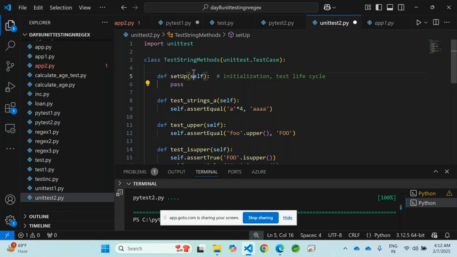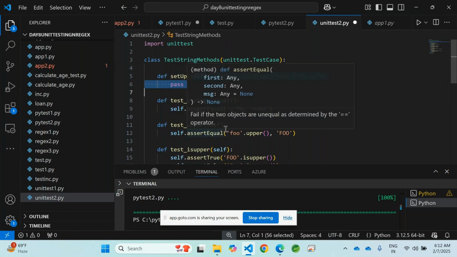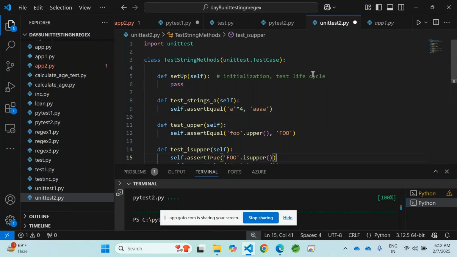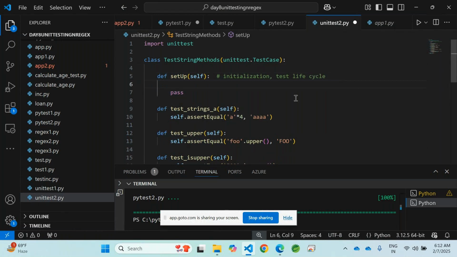This is the initialization process. Generally, when you do initialization, you are going to use some function or some method, and that time you need to create that here. Let's say some number you are going to use here, so you can initialize here, like s equal to so and so. You want to initialize something that you want to use here. Such initialization you can do here. But as of now, we are not doing anything, so we are simply writing pass. Pass means skip.